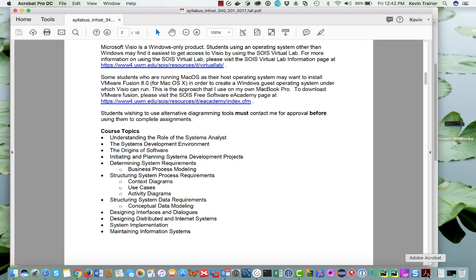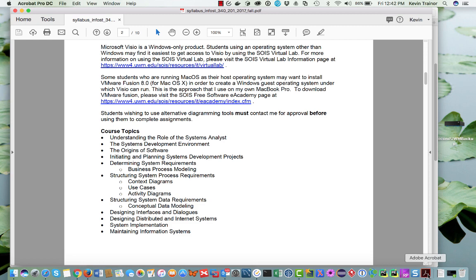That was always fun for me. Third is that once you get VM Fusion installed, well, then you have to install a Windows operating system under VMware Fusion. Okay? Well, that's not so hard to do, at least for me.